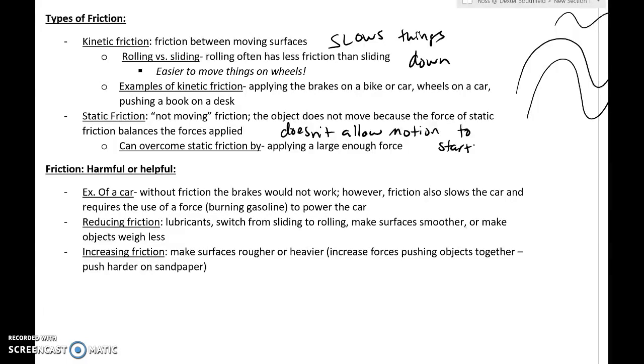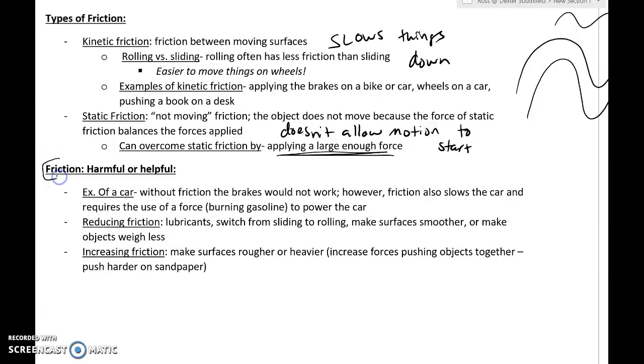So if you really need to move that box, what are you going to do to overcome static friction? You're going to apply a larger force, meaning you're going to push harder, right? If that box isn't moving because of friction, it means you need to push it harder. Likewise, if that ball stops rolling and you really needed it to continue moving, you would continue to push it with more force, right? So you can overcome friction by giving a greater force.